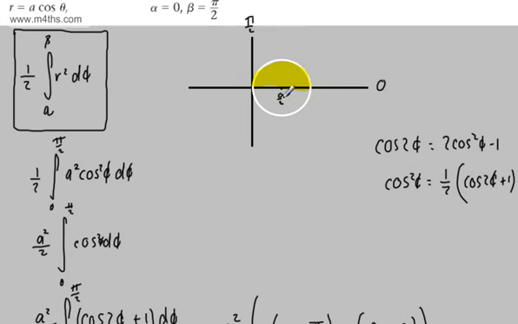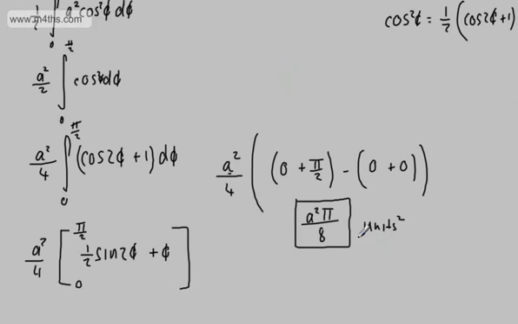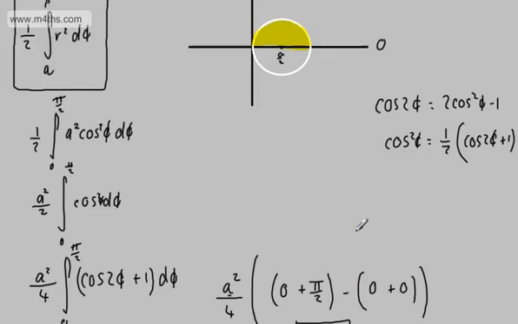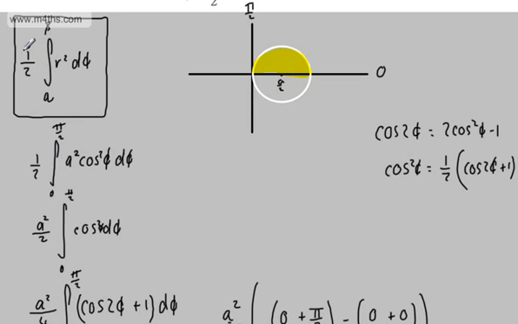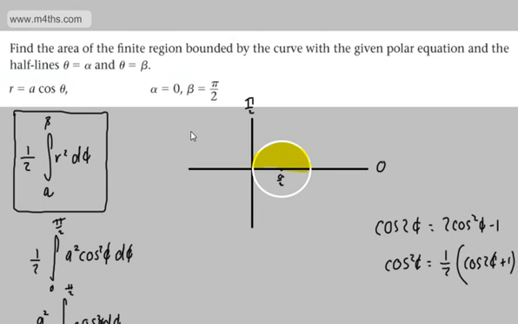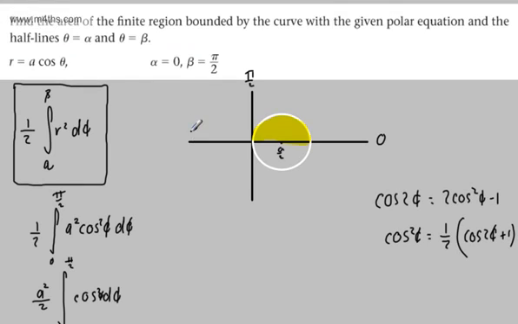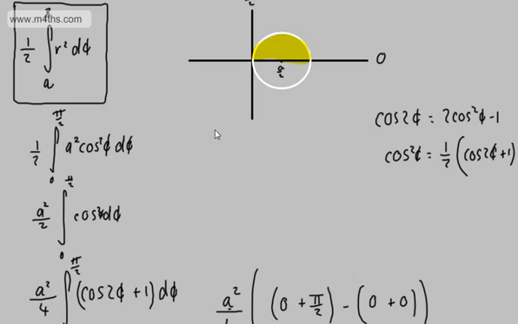If we wanted to find the whole circle, all we do is double that up. So, I'd be more inclined just to, simply, instead of putting half there, I would run it from zero to pi by two, and instead of halving it, just leave it as a whole. Finding the area bounded by a polar curve. In the next few videos, we'll look at some more challenging problems when we've got bits to cut out and mess about with. But, hopefully, that's given you a nice insight.